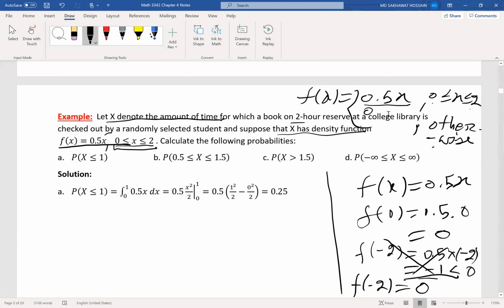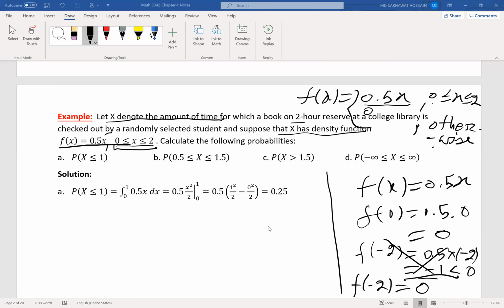So now the question is, is it a density function? How do you think? Will you change your answer? Yes, you are right. So this is a density function, right? Because for the other values of x, it is 0, which is not negative. Okay. So now we'll try to calculate some probabilities for this given probability density function.